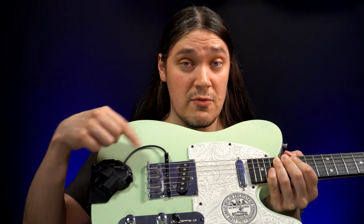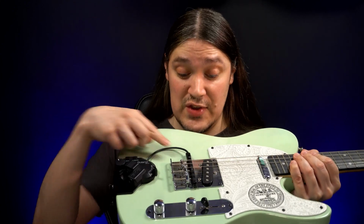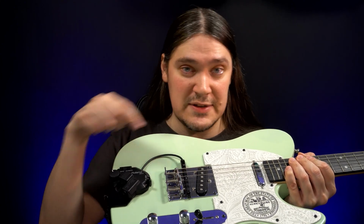If I had to compare Roland's stock pickup with the solution by Graph Tech, I kinda have a feeling that this one is slightly more stable and provides slightly more control. Maybe that is because ghost saddles always stay in the same place, unlike this guy that always goes up and down, left and right, so therefore Hexpander's tone is kind of more persistent over time. There are less ghost notes and more control in terms of dynamics. It is more predictable, if you will.